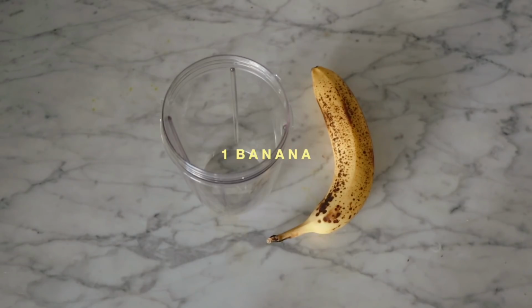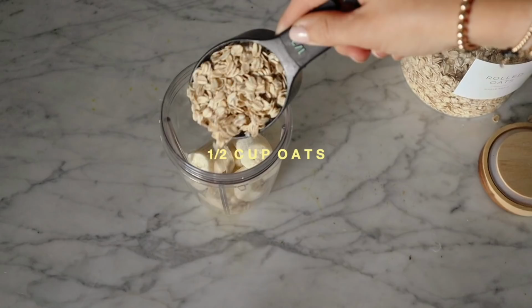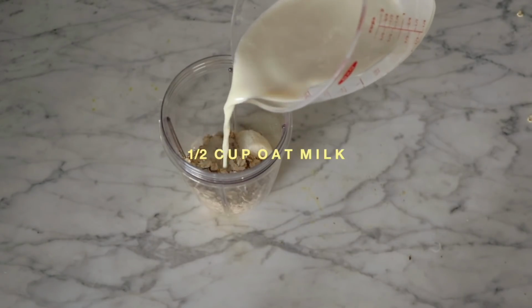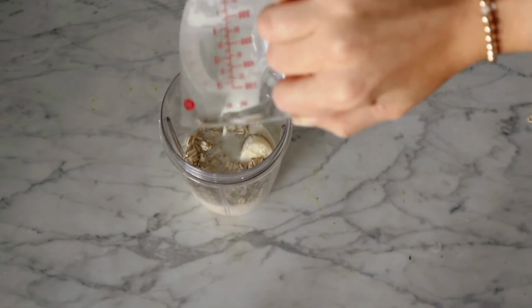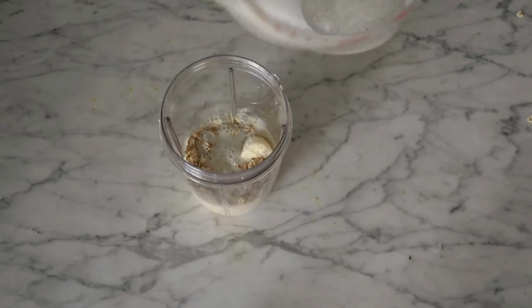These are flourless pancakes. All you're going to need is one ripe banana, a half cup of rolled oats, I think you can probably use any oats that you have, and some milk. I'm obviously using a plant-based milk. This is oat milk, but you could use almond milk, soy milk, regular milk, whatever you want.